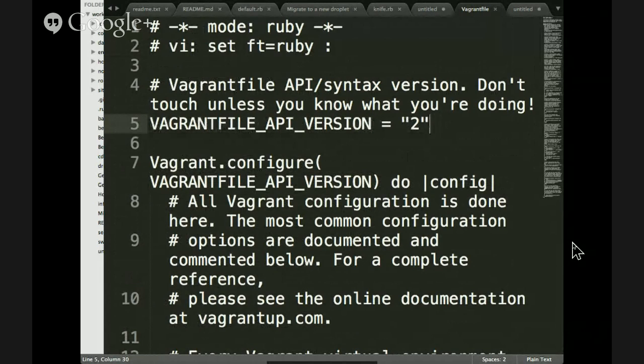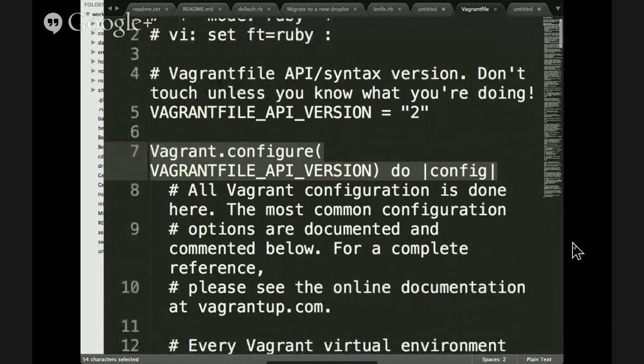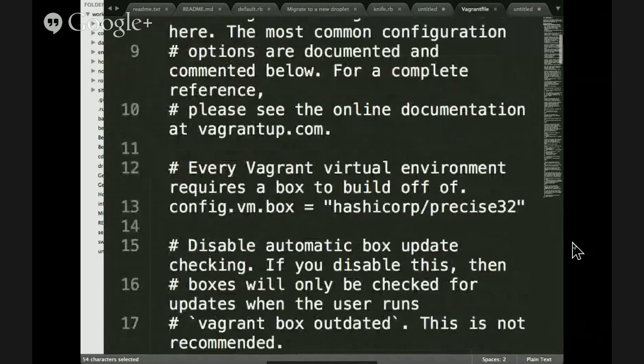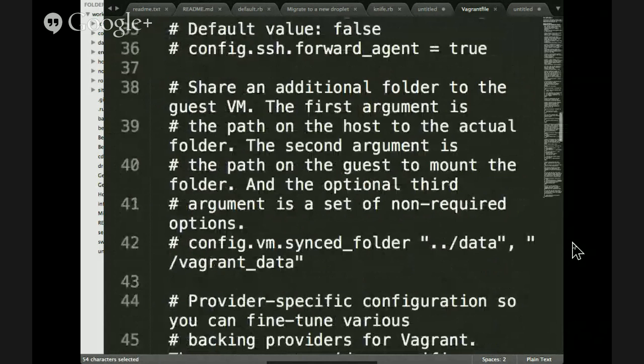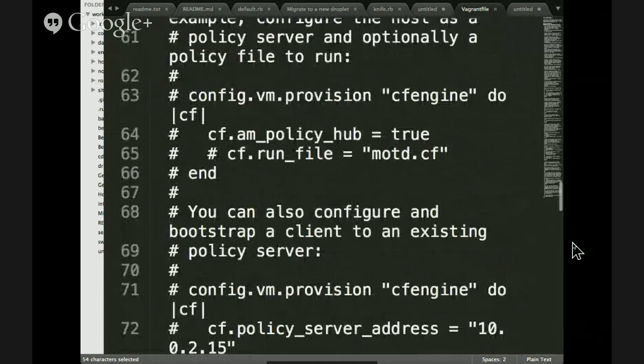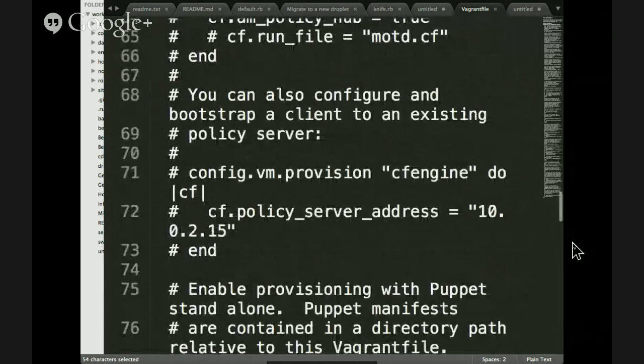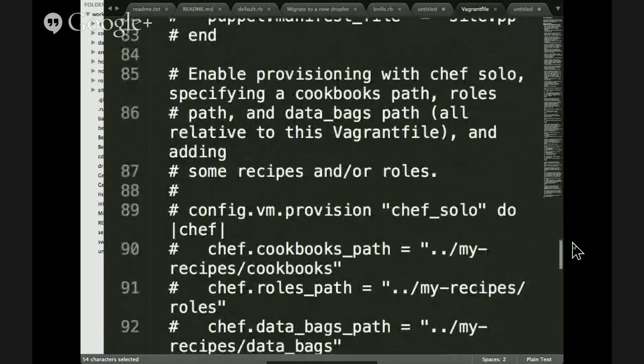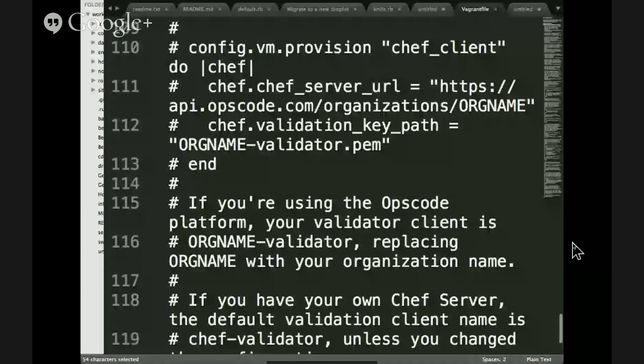Then you have this line number 7, which is Vagrant.configure, Vagrant file API version do config. This is Ruby code, pretty much. And inside there, it's all comments, all of it. Go scroll all the way down, and the only thing you will find is comments. And that is absolutely true. I'm not finding any useful line until the end, where I find an end line, 122. So what this line does, let's go deeper into the commentary itself to understand what they have given us.